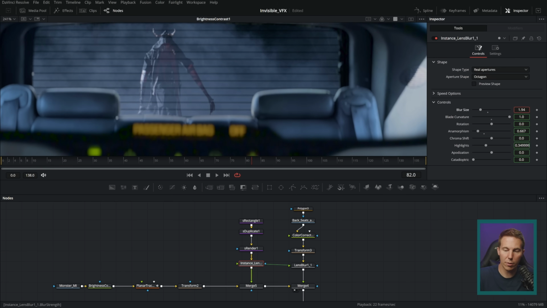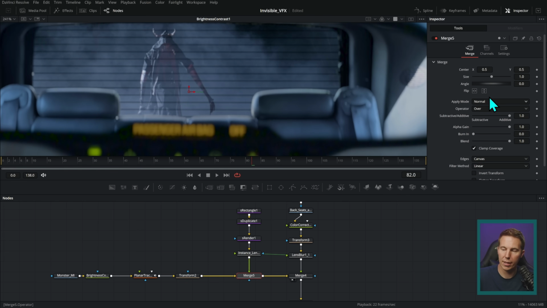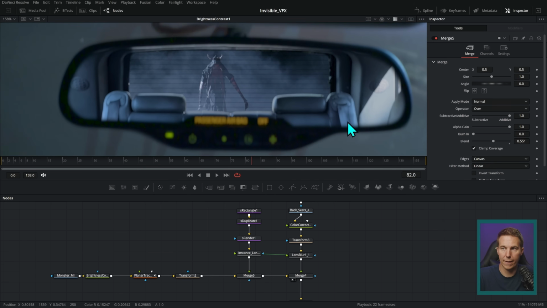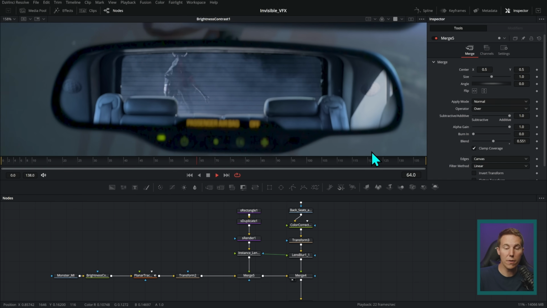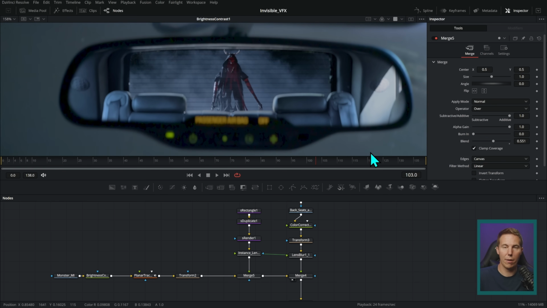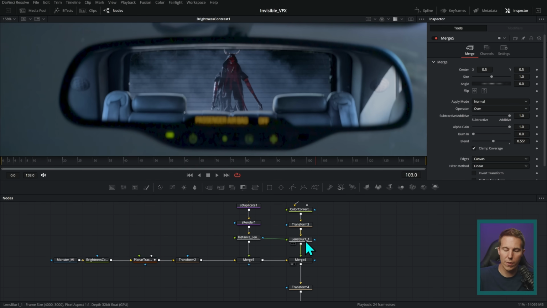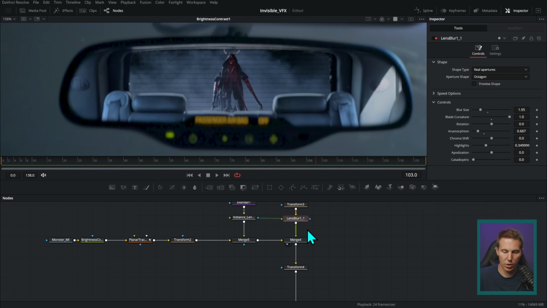So now we can add a little bit of blur here, just so we have a little bit of depth, okay? Maybe these lines are a little bit strong. I could take the blend down on the merge a little bit. That might be a little bit more realistic. There we go. And we can leave it just like that. The other thing we could do would be to animate a focus rack, which I think is what we did in the real film. And the way that you would do that is just animate this lens blur. So we could just call this mid-ground blur.